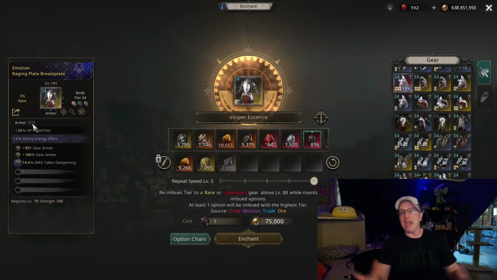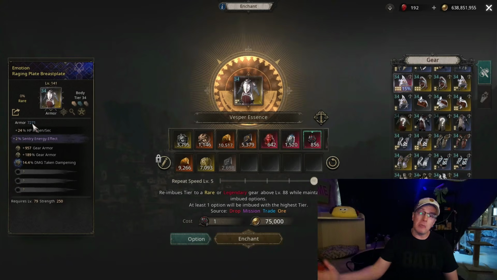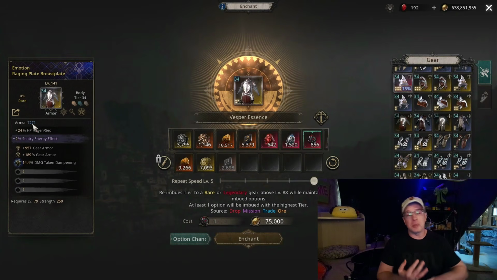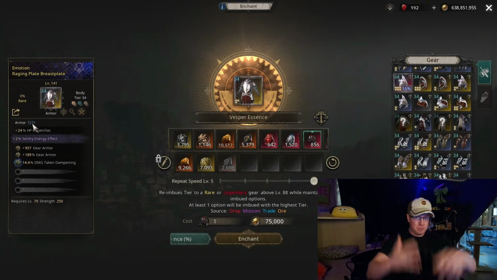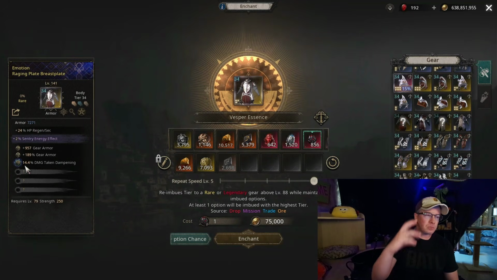It is a massive difference, and that armor is going to get modified by every other modifier you have that increases your armor percent and your armor amp. So this is a huge difference. You really want to make sure early on that you get these values and roll them to a decent place.